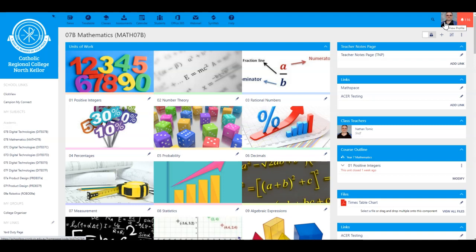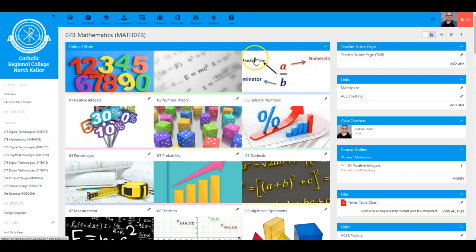So what you can see on the screen at the moment is our maths page, and it's the page dedicated to your particular child's class with me. I thought I'd just walk you through a few things that your students would see on a class page, and also how you might be able to help your child if need be. You won't be seeing all this yourself, but you can always ask your child to log in to show you their class page.